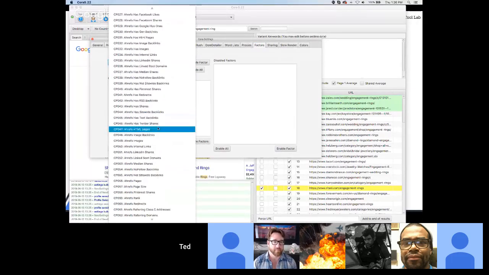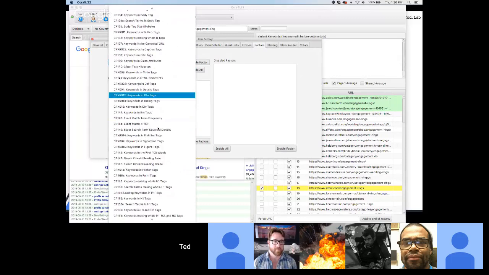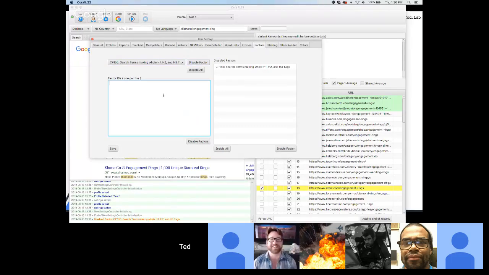And so if we look at some here, let's find something we never intend to use, like say this one. I'd probably use that one though, but you can disable it. Yes, you probably would. You could also put in a list of factors here and disable them. Oh, just by its factor ID number. Yeah. So you could just select the ones you don't like, paste them in here, and disable them.